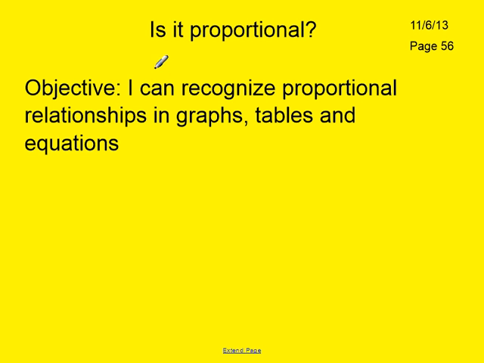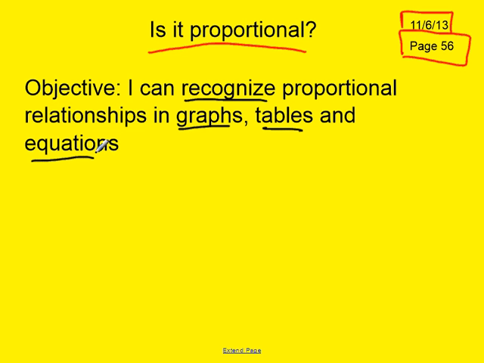Alright guys, this is the second video of our unit on proportions and proportional relationships. And today's video is called, Is It Proportional? You should be on page 56. The date that you should put on is November 6, 2013, because that is the day the video was assigned. Please make sure you are numbering your pages and putting the dates correctly so you don't lose points on a notebook check. And our objective for the day is I can recognize proportional relationships in graphs, tables, and equations.